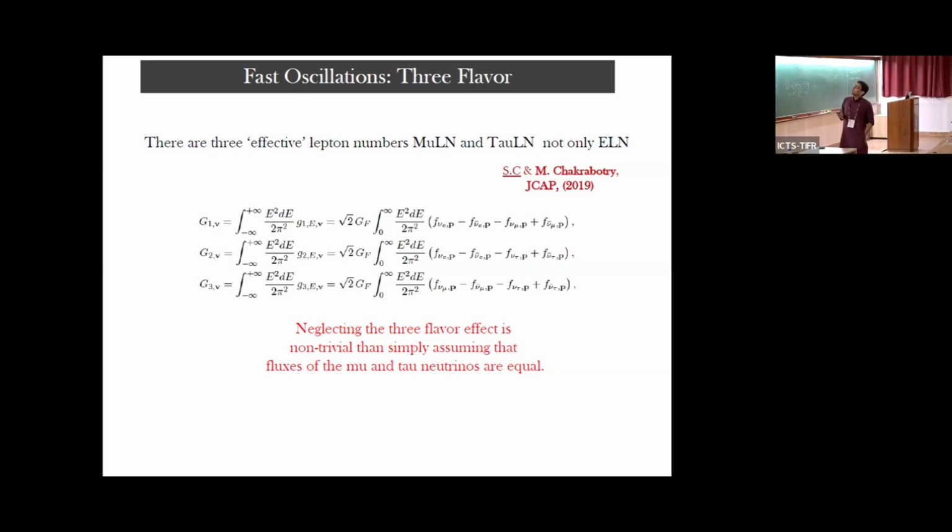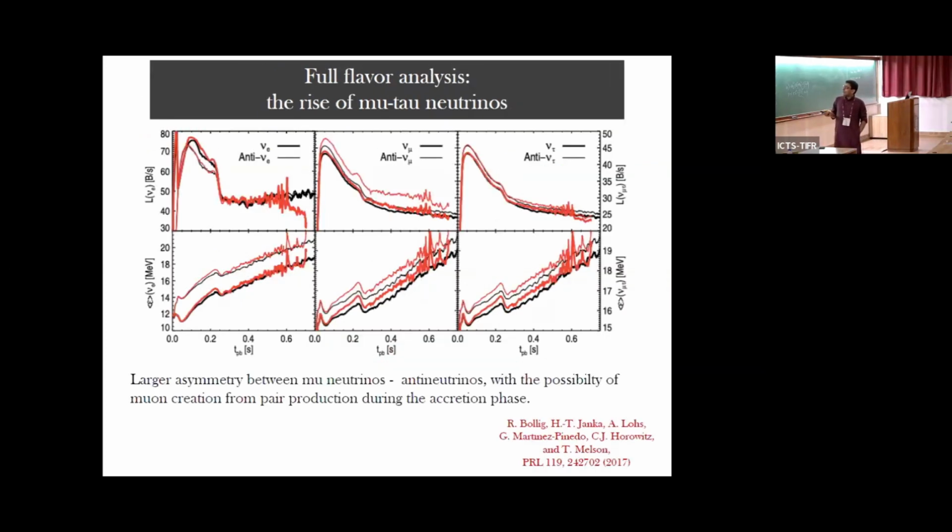So this is something we did for a three flavor scenario, and as you can see, this ELN or this spectral difference does not have only two flavors but all flavors. And indeed, around the same time, people started understanding. Now the question is whether the supernovae actually have the difference in their angular spectra for three flavors. So around the same time, these muon simulations came out. What is the idea? Sorry, not mu tau simulation. It is called the muon simulation.